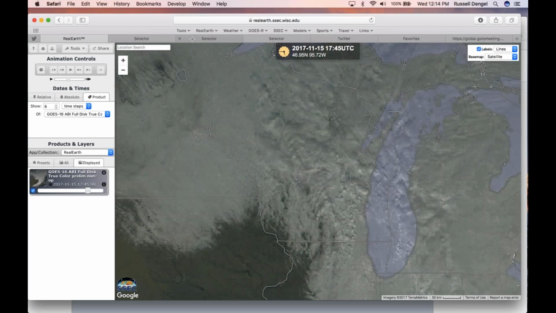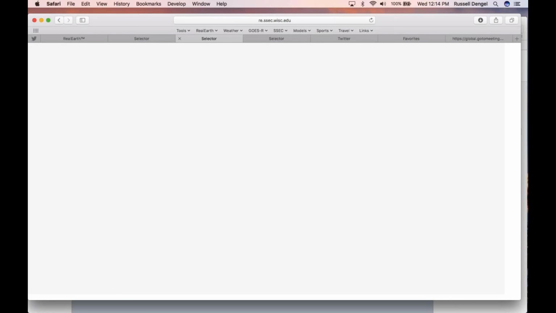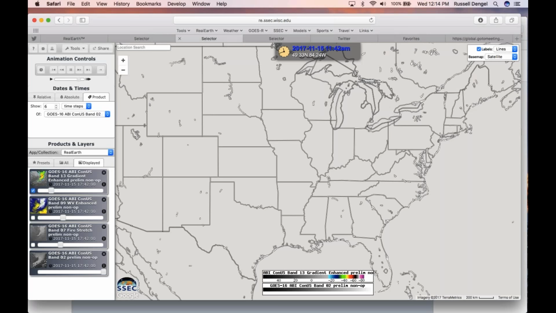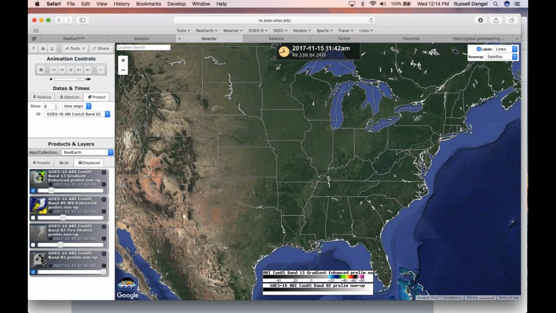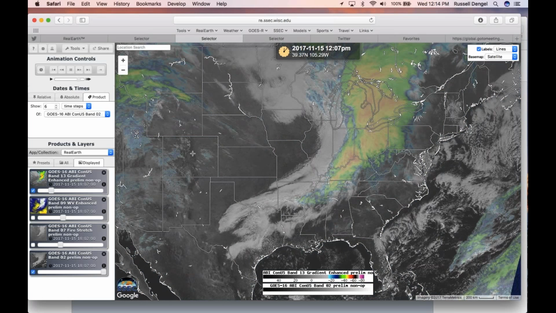And I'm hoping I can go to some of these preloaded. Yes, they're there. Okay, good. So what I did is, for brevity's sake, I loaded a few other loops just to demonstrate some more capabilities, and we'll let this thing update.